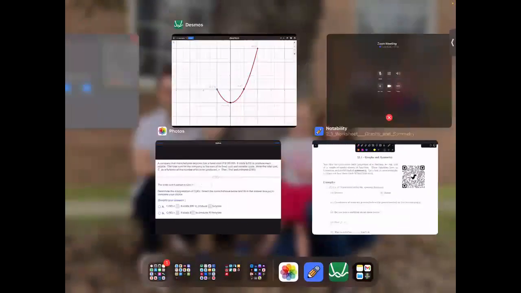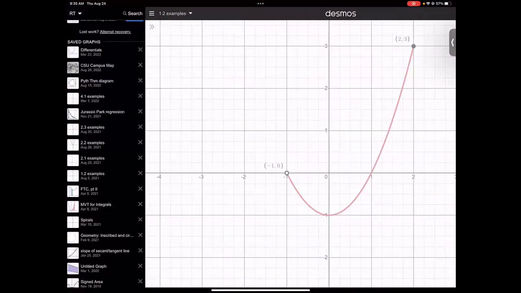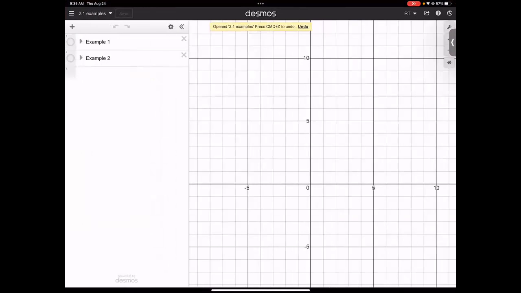It will look something like this. You can toggle the two off if it comes up with both of them on. You can toggle one of them off. Just click on it.